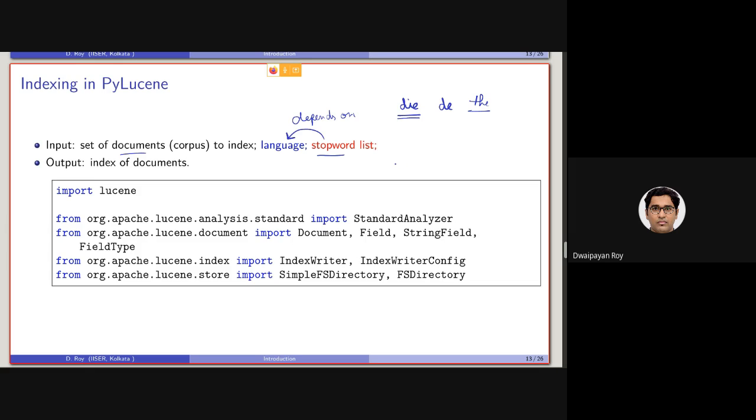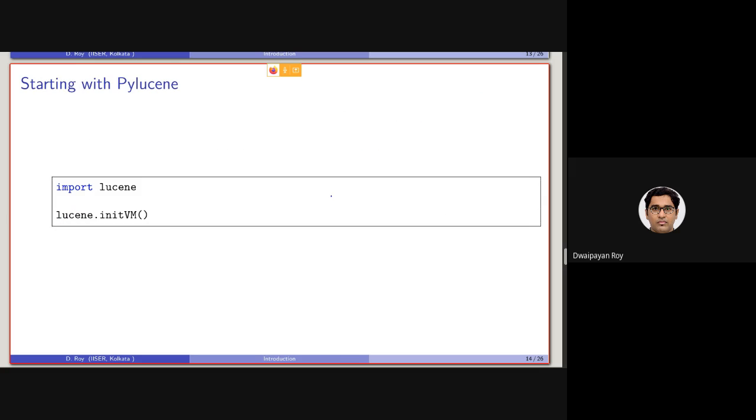Okay. Now we will be writing the code using these. To start PyLucene, the first operation that we should be doing is initializing the virtual machine. As I have said, Lucene is written in Java, and we will be using JCC, which is basically a C++ compiler, to use those Java libraries from this Python wrapper.